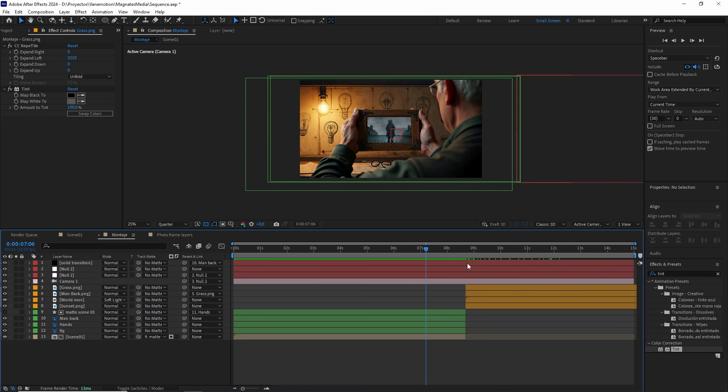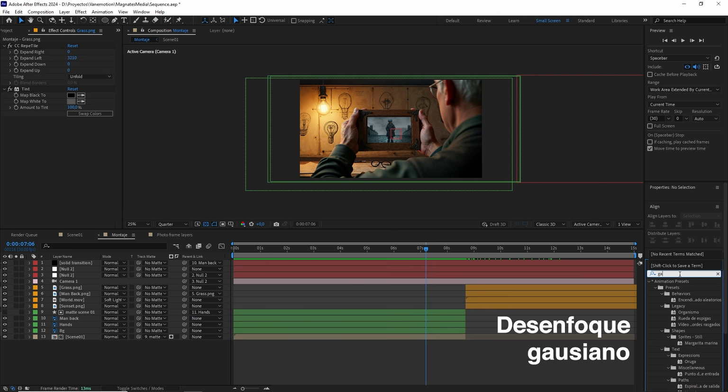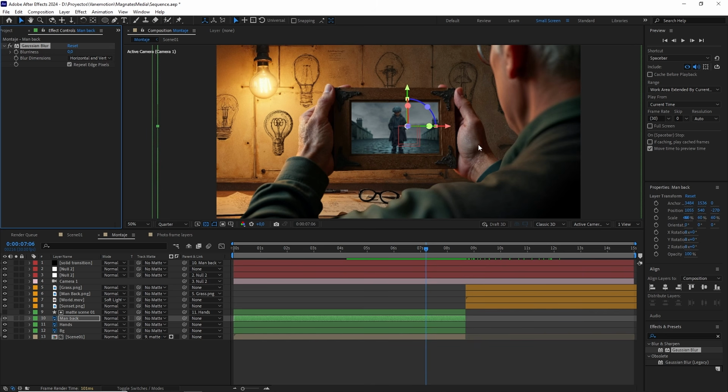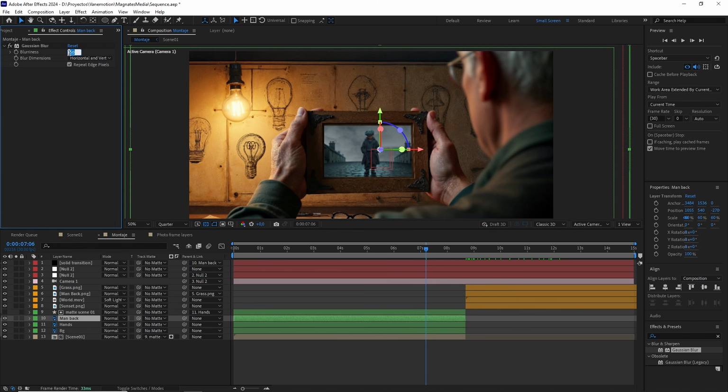Instead of animating the camera's depth of field, we'll use the Gaussian blur effect. Here, we'll set it to a value of 50, or even a little higher. 70 looks pretty good.